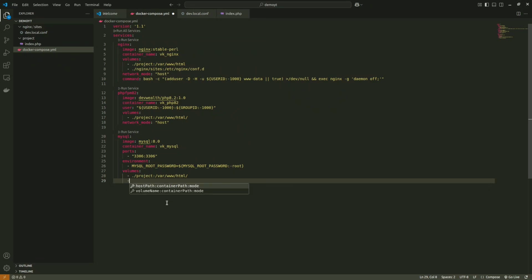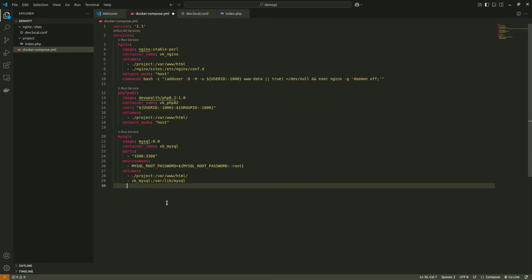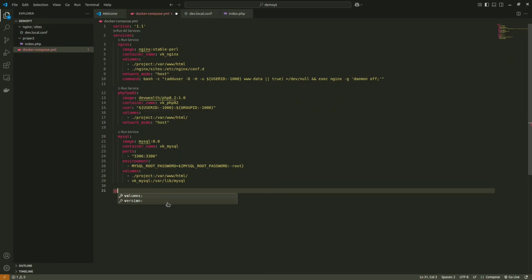Second, now we need to create a volume, meaning I need to save this MySQL folder in my local drive. Now, there is a volume inside the service, and also there is a volumes at the top level.